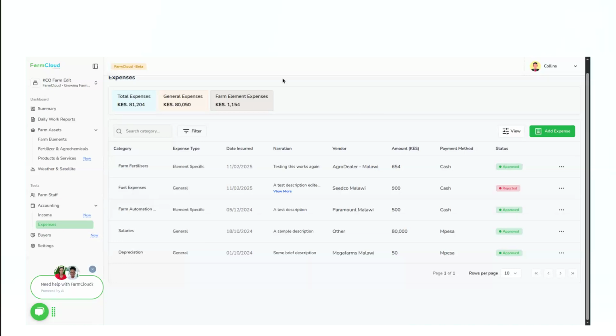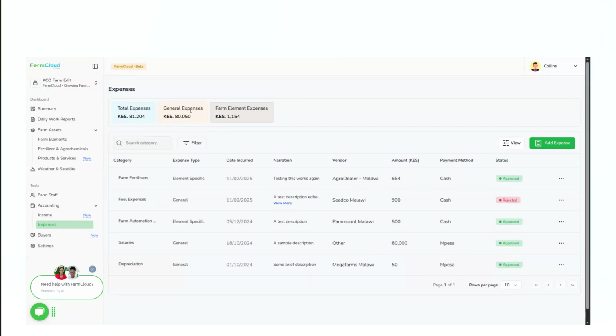For expenses, we have total expense, general expense, and farm element expenses. Total expense is general expense and element specific expenses combined. Then general expenses are expenses like electricity, those kinds of expenses that are not element specific.